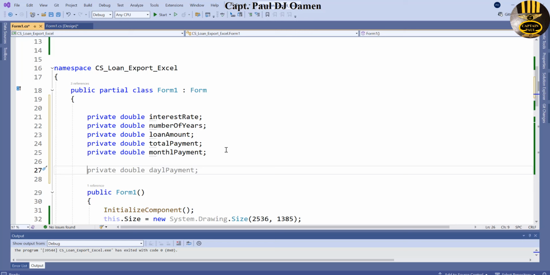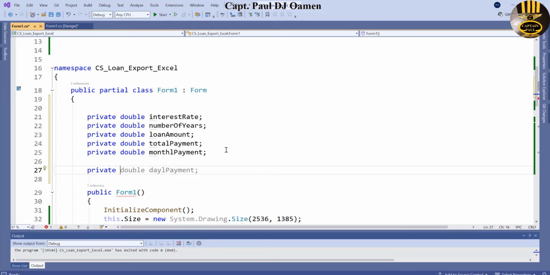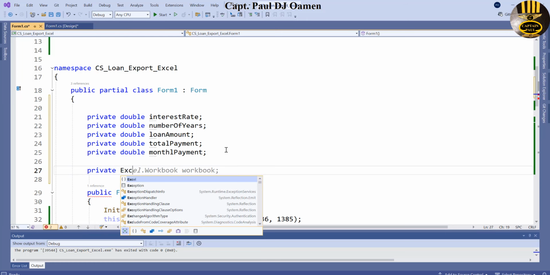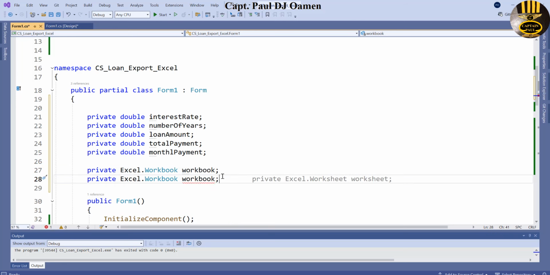Now let's declare another one. This is going to be private Excel workbook, done as workbook. Then I need another one for the worksheet, so I might as well just copy this, paste, and change that to worksheet.